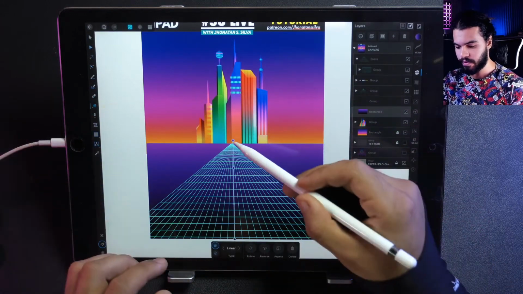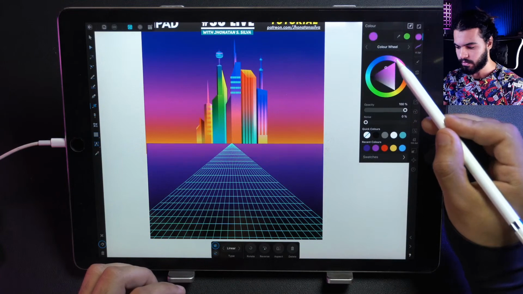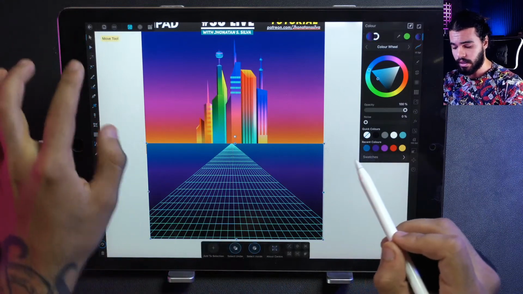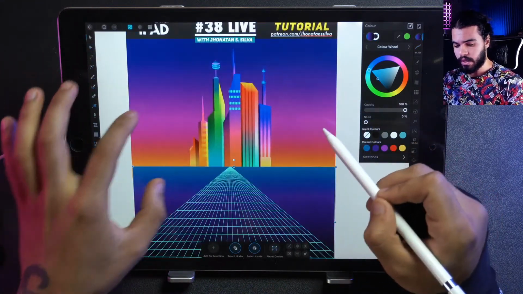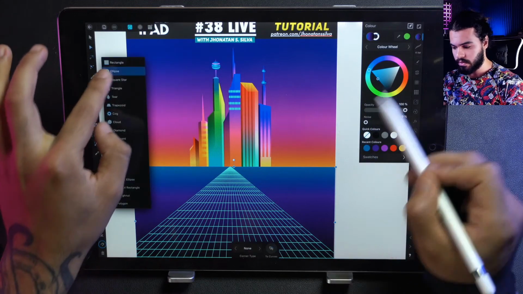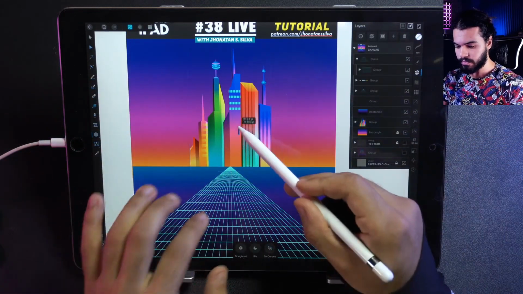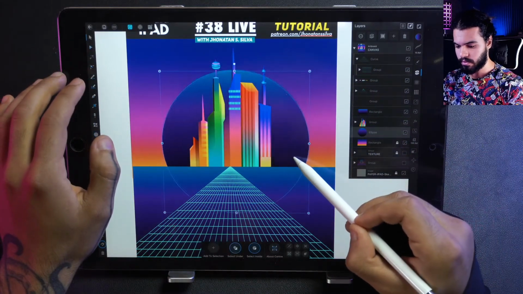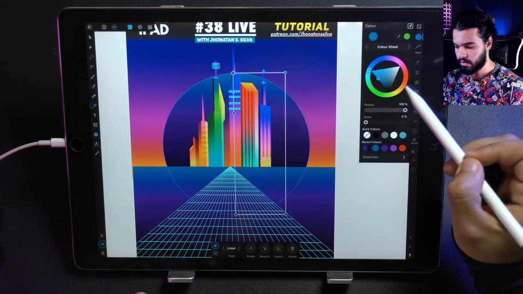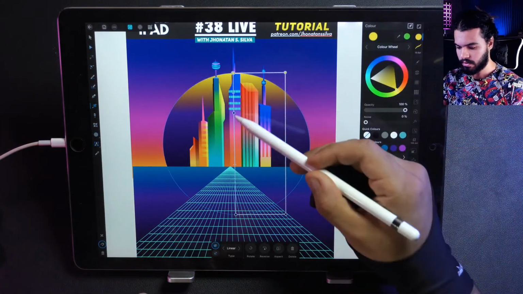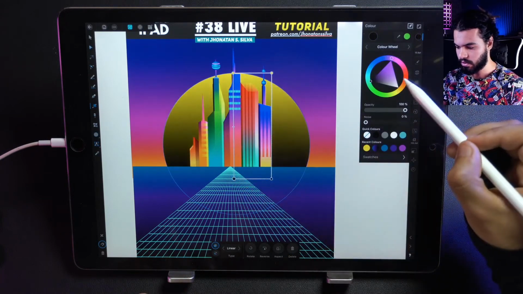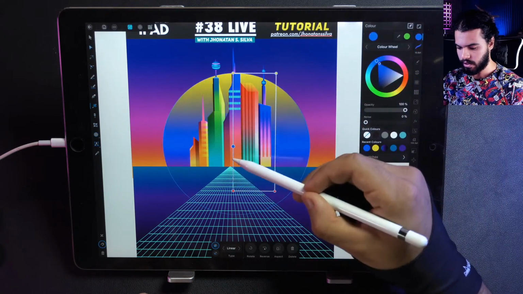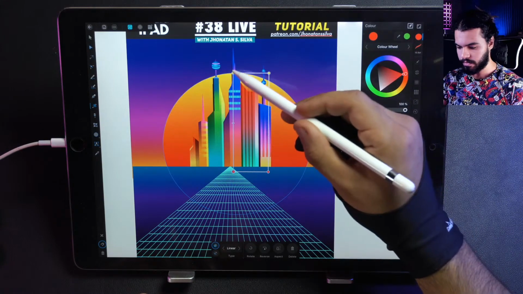I apply more light effects. I think this color here, I really like it, to be honest. And let's see, I will apply a circle behind. Let me do a circle behind of this. I need to draw this below. Okay, these are going to be, let's see, the sun and these effects. Of course, I will change this color, and let me experiment more with different colors here.